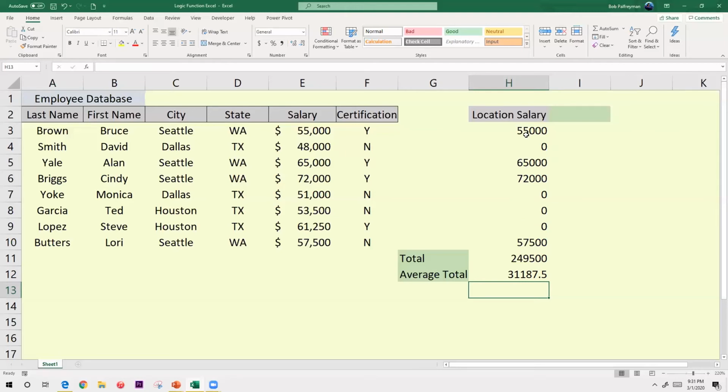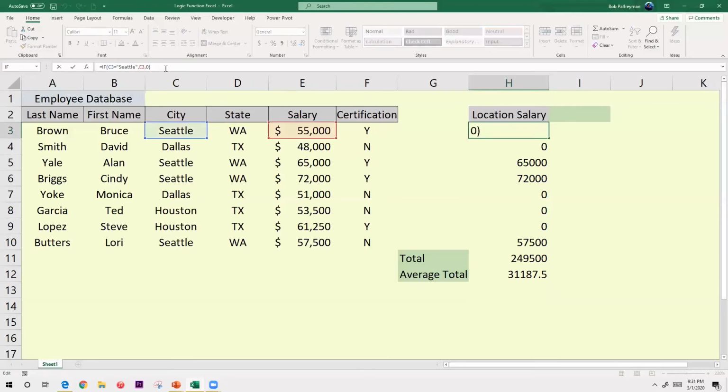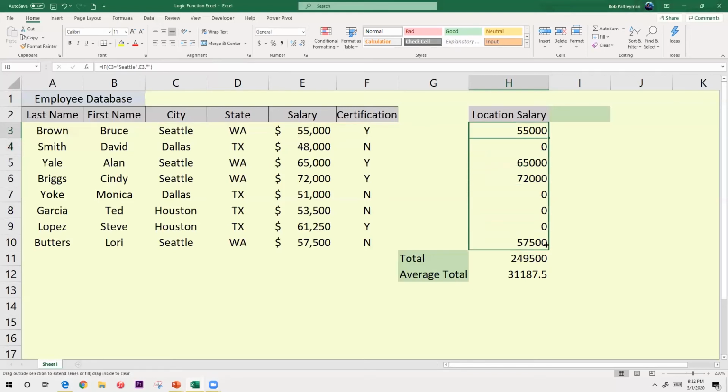The way to fix that is I'm going to come up here and go back into the formula, into that if statement. And instead of a 0, I'm going to do 2 quotation marks. This is what you'd use in Excel if you just want to leave the cell blank. So you don't want to put in a 0, you don't want to put in a value, you just want it blank. You use 2 quotation marks, close parentheses, and you see, well, this one is Seattle, so it's bringing back that number. We can go back and autofill, drag it, and you can see those zeros go away.